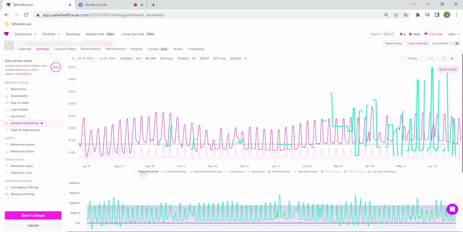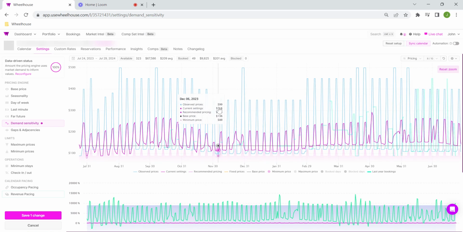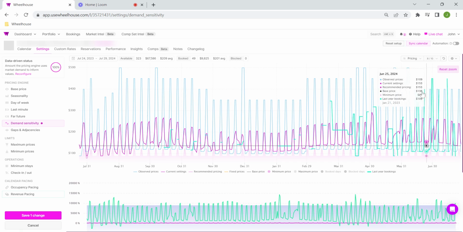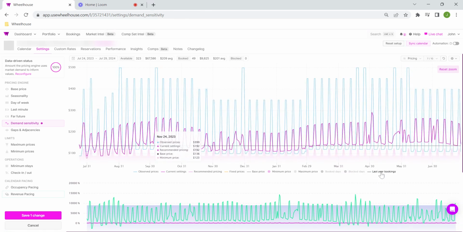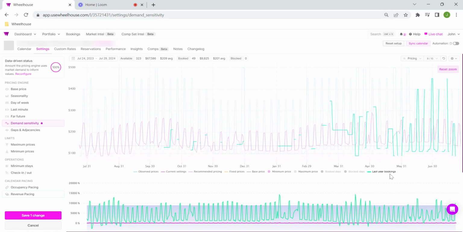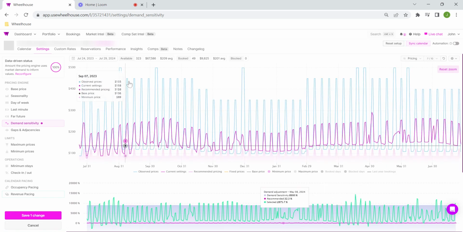So that's pretty interesting. For the case of this example, let's say we've decided that we still want to hold high rates further out, but we actually want to let the market price drive the rates closer in, because we know that sometimes this property can actually capture these really high rates, but once that time period has passed, it either ends up being vacant or we have to drop the rate pretty substantially, and we want to automate that. Demand sensitivity ends up being a really interesting place that we can do that.